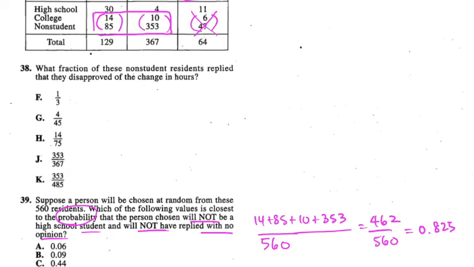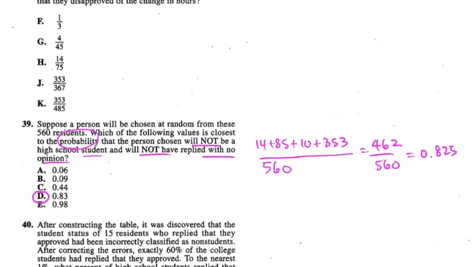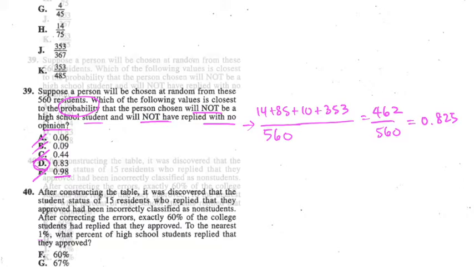Notice that even before I did that, if we just take a look at these numbers, we know that it's going to be out of 560, and we're going to add up these four numbers, and the numbers that we're not going to take into account are pretty small. This number is very important. It's pretty big. That places, even if we were just taking that number, above 50%, which means these would not be our answer. And then if we look at E, 0.98 is way too big. It's almost 100%, so that wouldn't be a reasonable answer. So without even doing the calculations, we can get to the right answer by process of elimination.